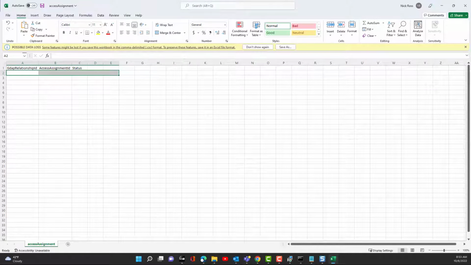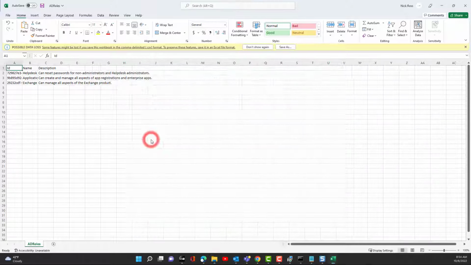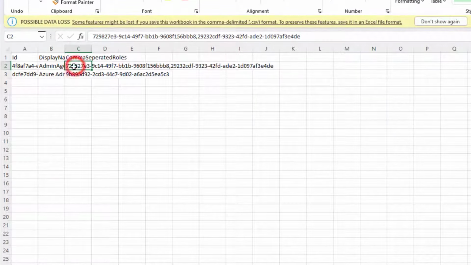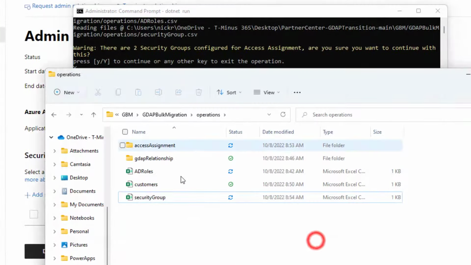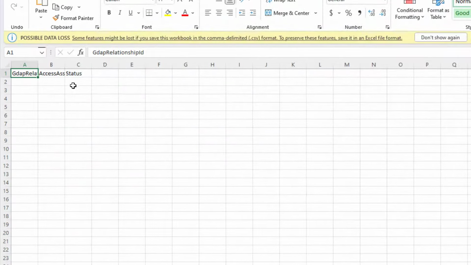So what you can do to troubleshoot is, number 1, going back into your CSVs here. What I'm going to do is go under the security group section, and some troubleshooting steps you could take here is to put this into quotations and save it and try to rerun here. And we'll go back to our access assignment. And I still have it here.